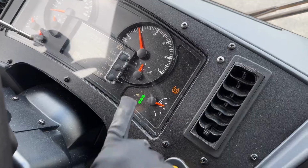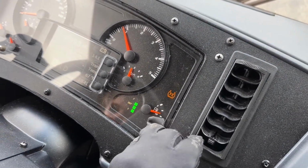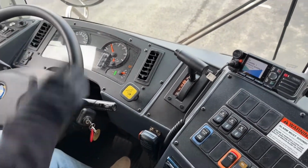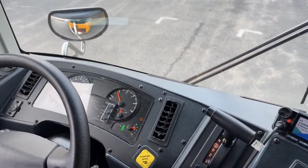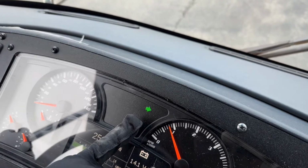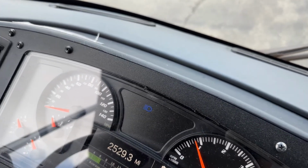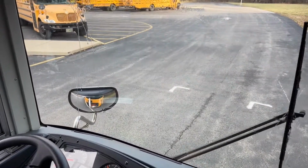I also have my DEF. My DEF is at an adequate level of fluid. My fuel is adequate for this trip. My oil will sit between 40 and 60. And there we go. There's my horn. My indicators. My left indicator. My right indicator. My hazard lights. My high beam indicator. My windshield wipers and wash fluid.